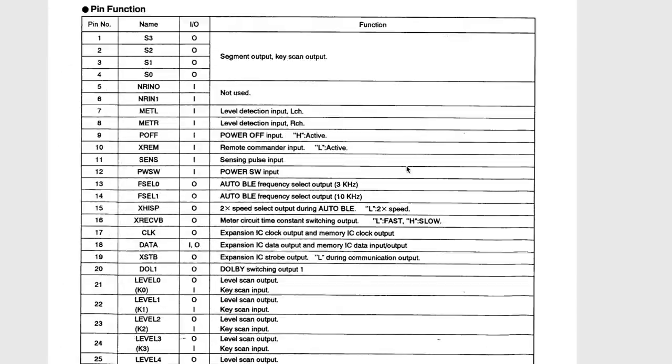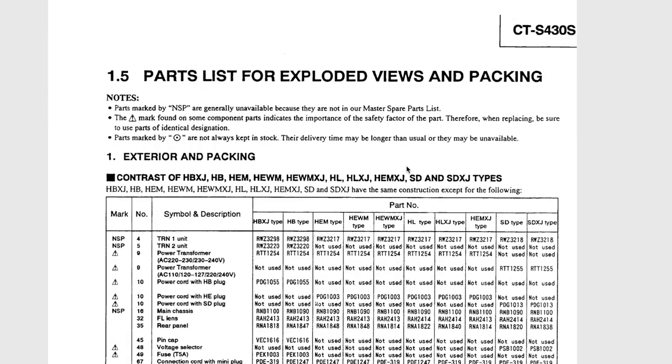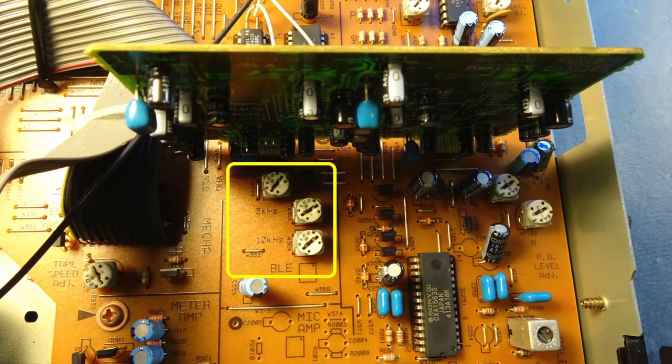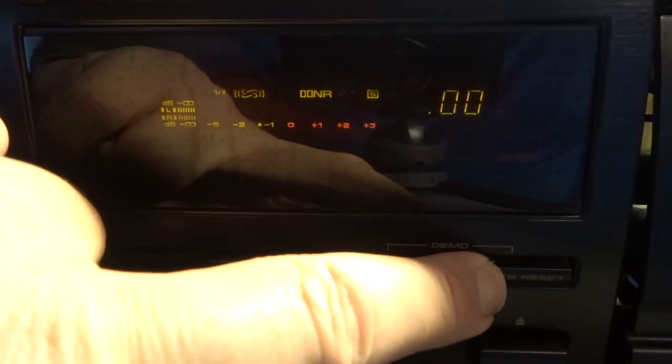So I went ahead, did some research on the internet, downloaded the service manual, and there's a procedure to calibrate the different frequencies for the auto BLE system. And how that exactly works is explained in the service manual. For this procedure, a certain key combination needs to be pressed to put the tape deck into a certain mode. And when it's in that mode, with the adjustment of these three potentiometers on the mainboard, we are able to dial in the frequencies. And that's what I'm doing here right now.